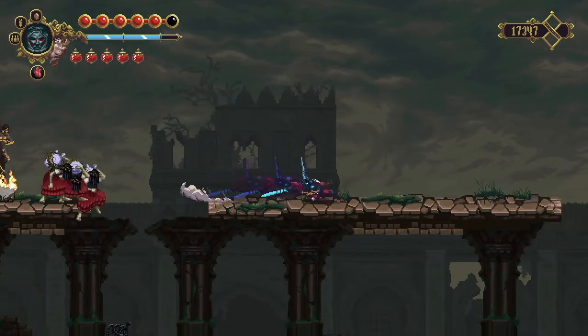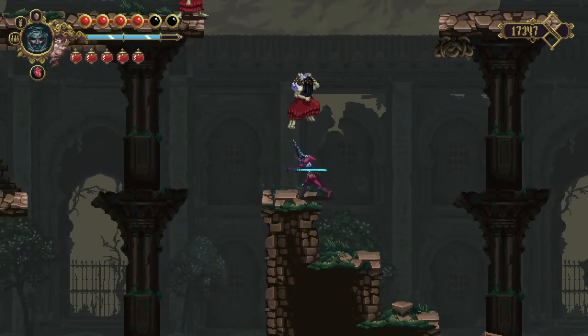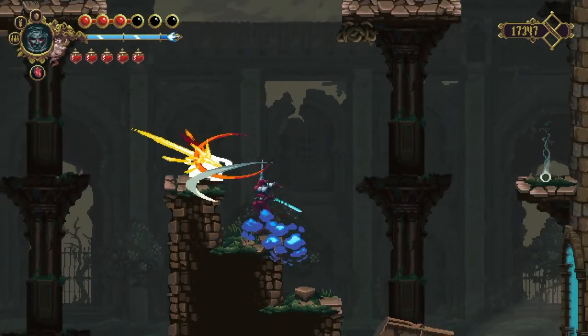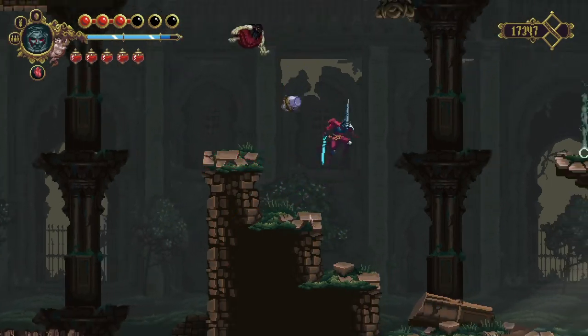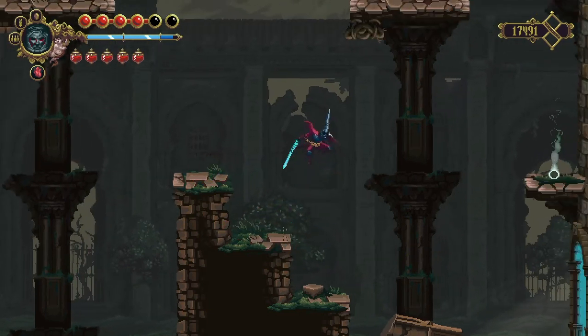This is certainly where the game gets a bit more sinister in tone as well. It's like everything has moved on. It's not dusk anymore. It's getting towards night, or twilight at least. There's two of them there, all leaping at once. Look, that's cool.